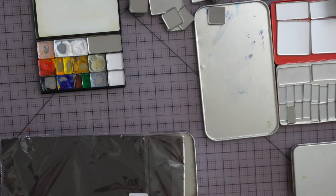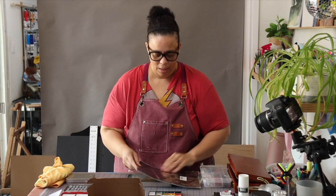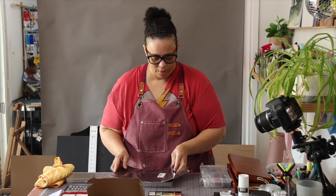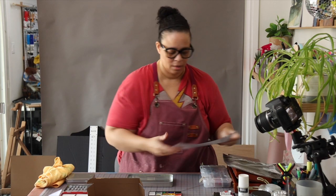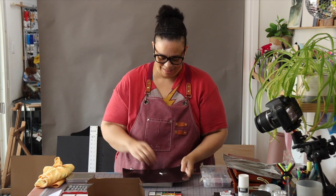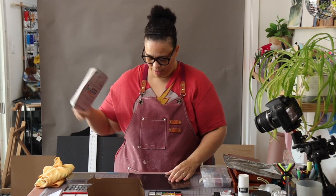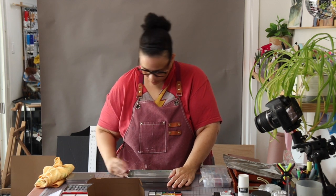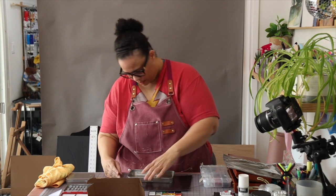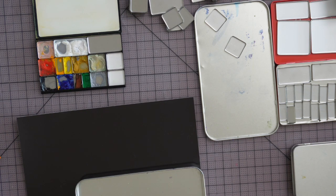Okay, so here's this. Let's see. Flexible adhesive magnetic sheets. Okay, 8.5 by 11. And logically, if it's sticking to that palette, it should stick to this sheet. Okay, let's just test it out real quick. Yeah, that's great. Okay. So we know that this will work. Now we just need to, oh, it sticks to that too. So I think we just need to cut it out. Okay. I should use an X-Acto knife instead of this thing.